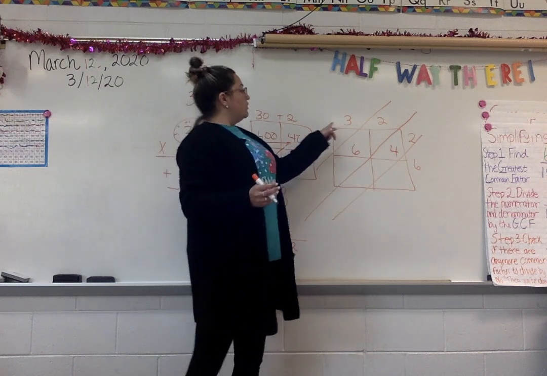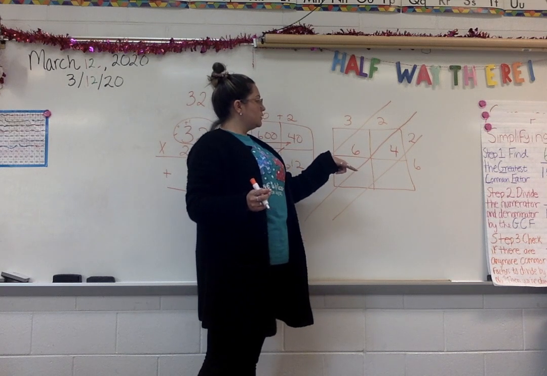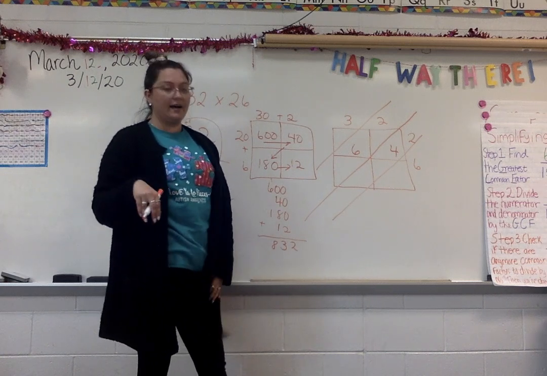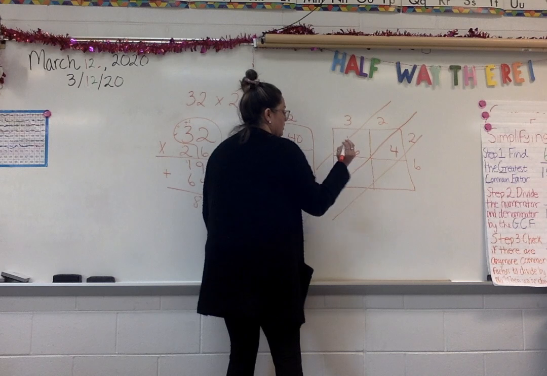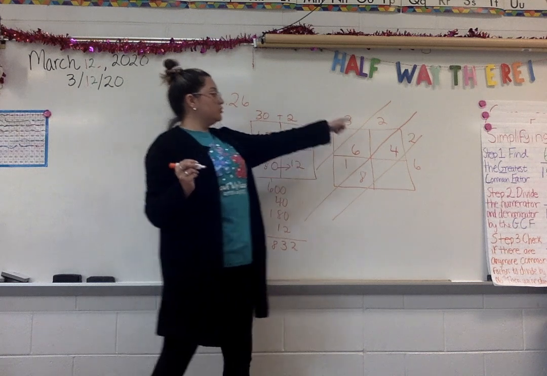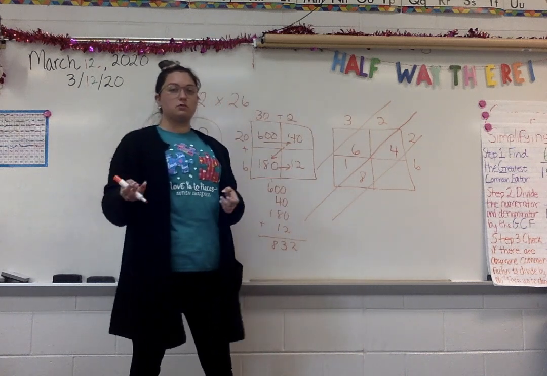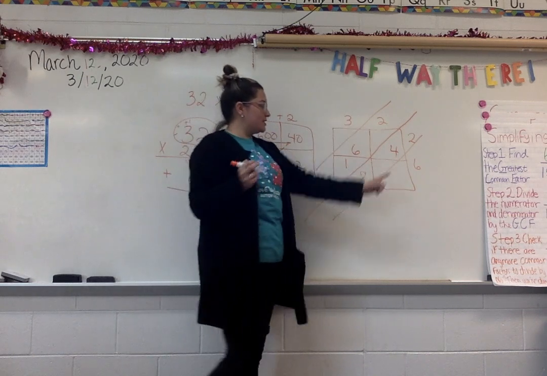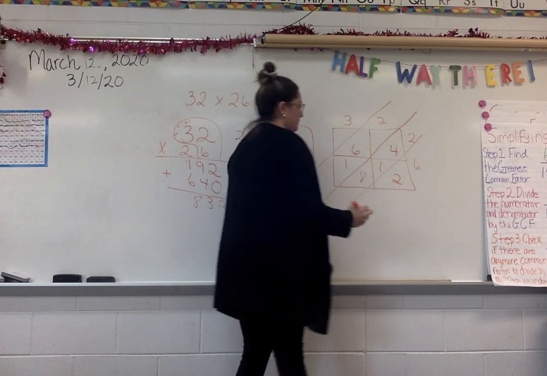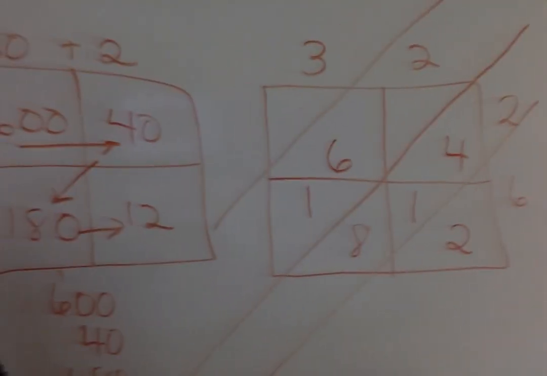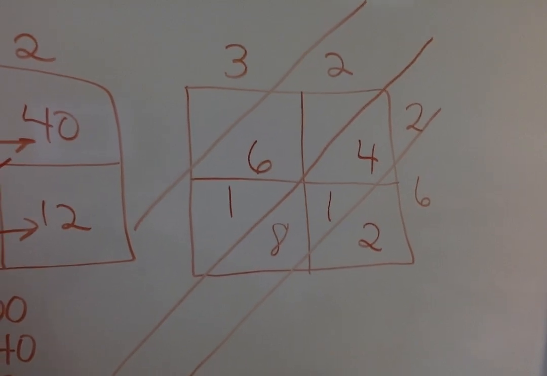Okay? Then I have to do 3 times 6, and 3 times 6 is going to give me 18. So in this case, I would have to put something in the top chunk. So here I'm going to put a 1, and I'm going to put an 8. Okay, so 18. Then 2 times 6 again will give us something in the top box, which would be the 1 in the tens place for 12. So 2 times 6 is 12. Okay, so let me bring this screen over here. So you guys are following me. Make sure you have the same information written down there.